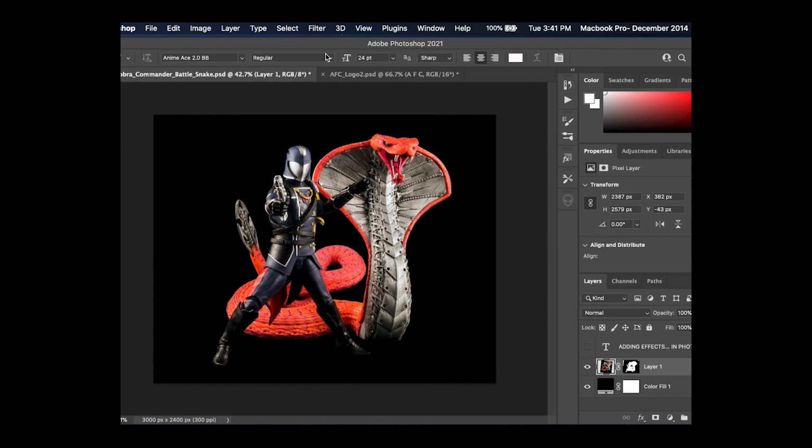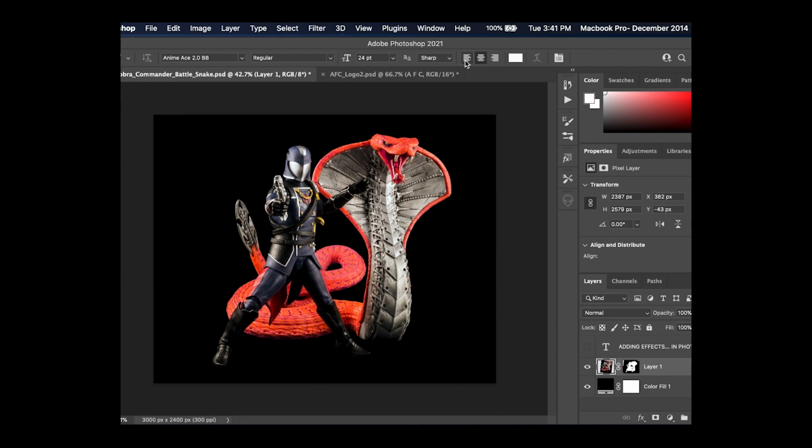In this case, I want regular. This is going to be your font size, so how big your actual text is in points, and you just select what size you'd like it to be from there. This can also be scaled or changed after the fact just by going back in here or hitting Command T, which will give you a transform option, and you can just enlarge the text by dragging. This option here allows you to use either a smooth edge, a sharp edge, a crisp edge, to make your text as sharp or as soft as possible.